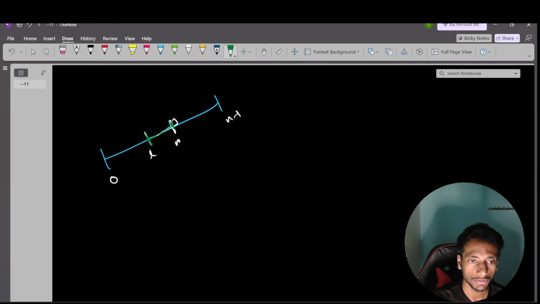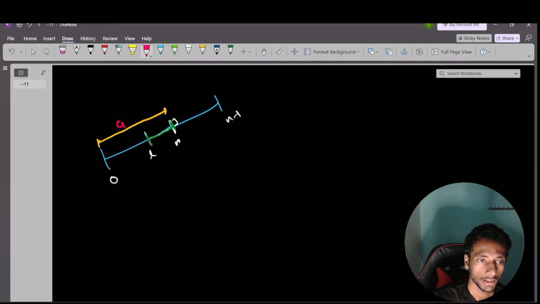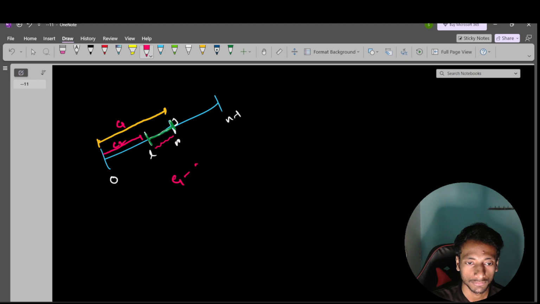But here I have to know L to R. So what would you do? First of all, find the value for 0 to R, suppose this is C1. Then find another query to get the count till L minus 1, which gives us count C2. So what will be the count for L to R? It will be C1 minus C2.